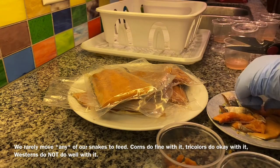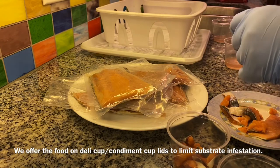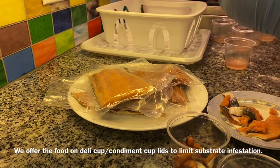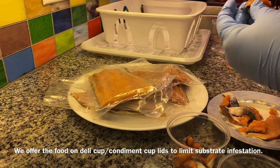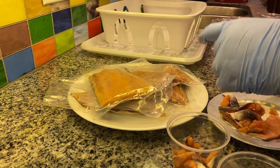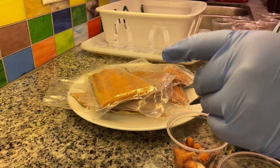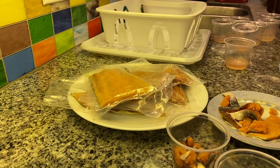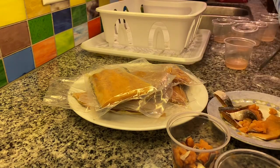This is how I use the salmon — thankfully we like salmon in the house, so I'll be cooking this tonight. This liquid will get refrozen for scenting purposes. This is also a nice treat for your hogs, though it's not a complete meal because you don't have the organ meat, so you don't have the full range of vitamins, calcium, and all that. But for getting an animal started, for tiny babies too small to eat whole prey, it's not going to hurt them if their first month they're getting this — it's certainly preferable to nothing.